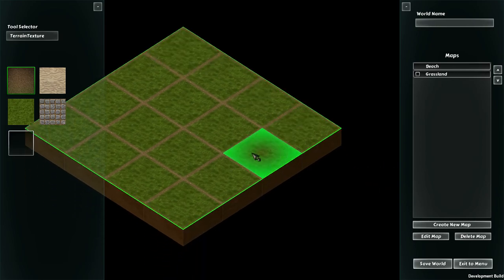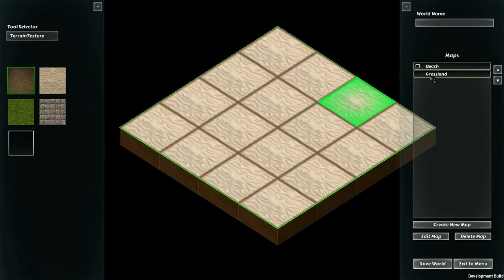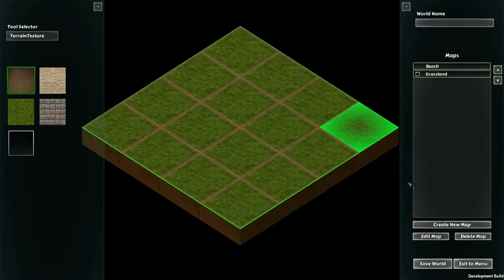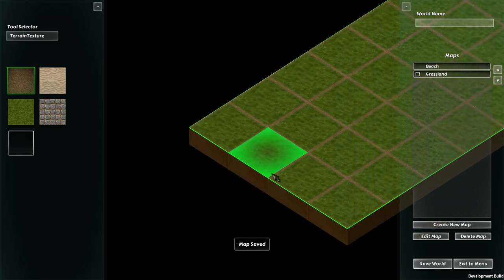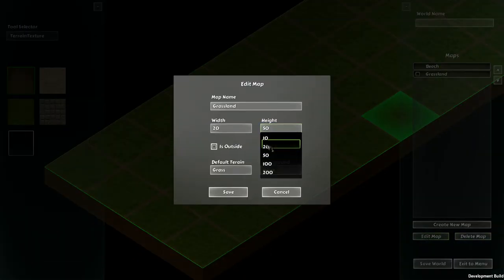Right now they know nothing of each other. They're just two coexisting maps. You can switch between them by clicking on their name right here. This little square indicates which one's selected. And I'll explain these two buttons a little later. But you can go in and edit these maps too. So let's say we want to edit the grassland, make it 20 by 50 now. Save it. There we go. Now we have our 20 by 50 map. We'll go ahead and switch that back.